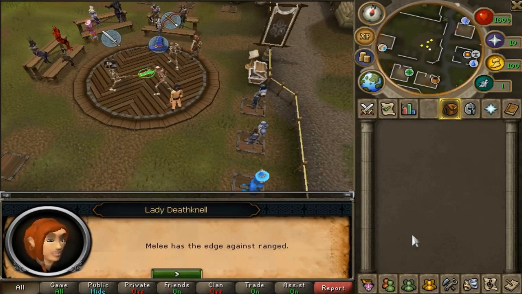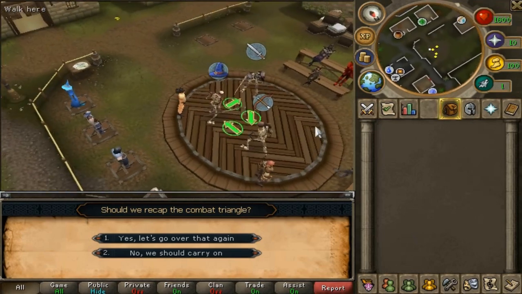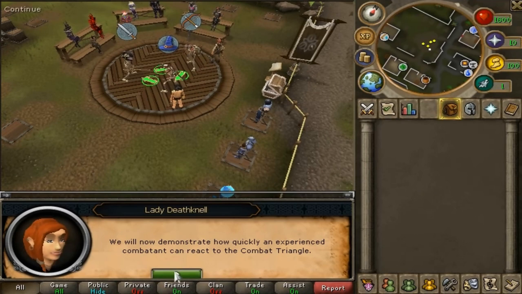So basically, melee's good against range. Range is good against magic, and magic is powerful against melee. So, you know, if you look there, it's like a little circle. Really, it's pretty easy to understand. No, we should carry on. Okay.